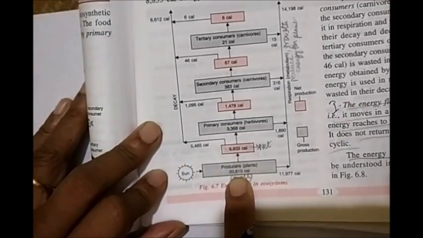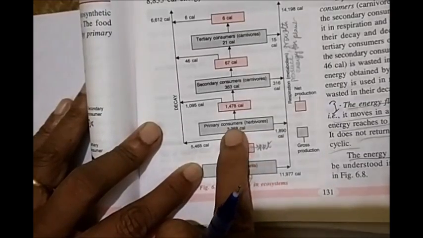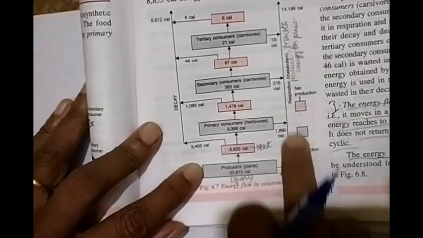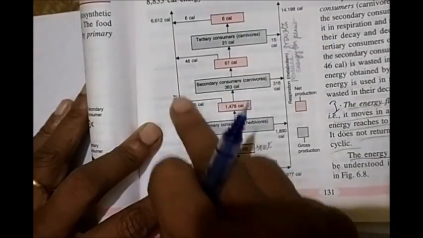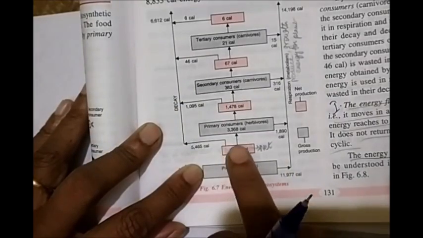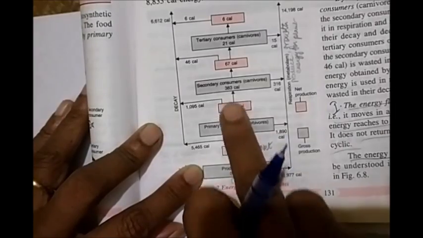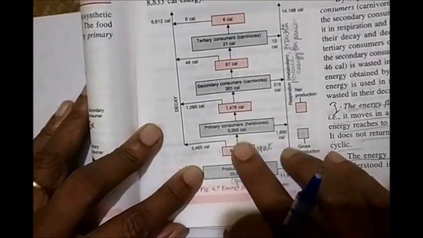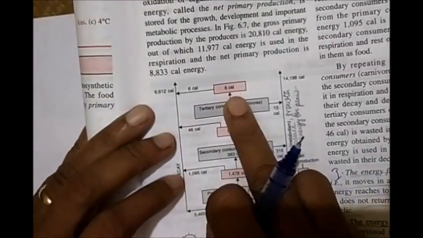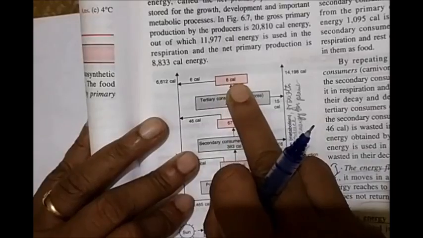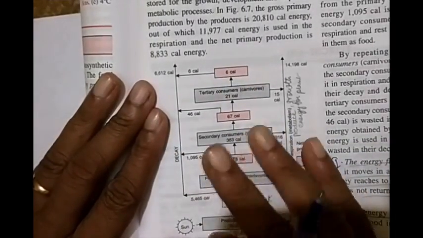So out of this total energy of 21,000 calories that the producer produced, all doesn't go to the next level. Some of it goes to its own growth and development. Some of it gets wasted, through death and decay of the fruits and vegetables, and only the remaining goes to the next level. Now the same thing will continue at every level. So the energy keeps on decreasing, and finally very less energy only goes to the tertiary consumer. Okay, now how does this relate to physics?